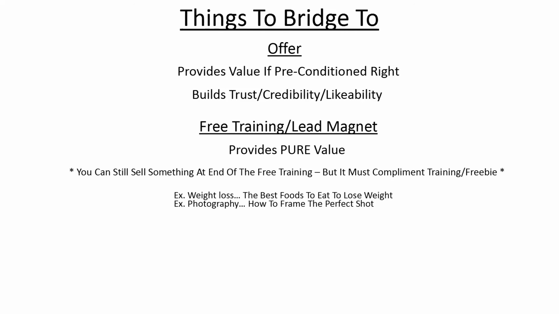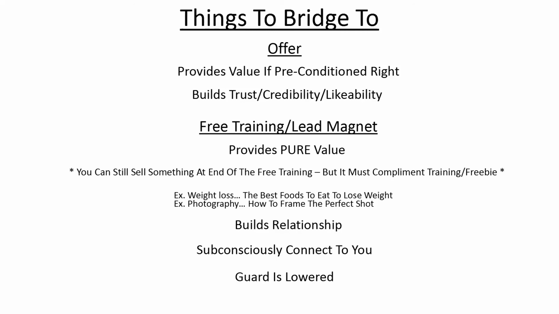So weight loss, best foods to eat to lose weight, photography, how to frame the perfect shot. You know, those could be guides I'm teaching people. Free value completely upfront, and then little do they know, half of your recipes have your network marketing company product in it or whatever, right? So build relationship as well. They subconsciously get to connect with you more. And again, it's going to lower their guard for the next emails, the next whatever you do, right?